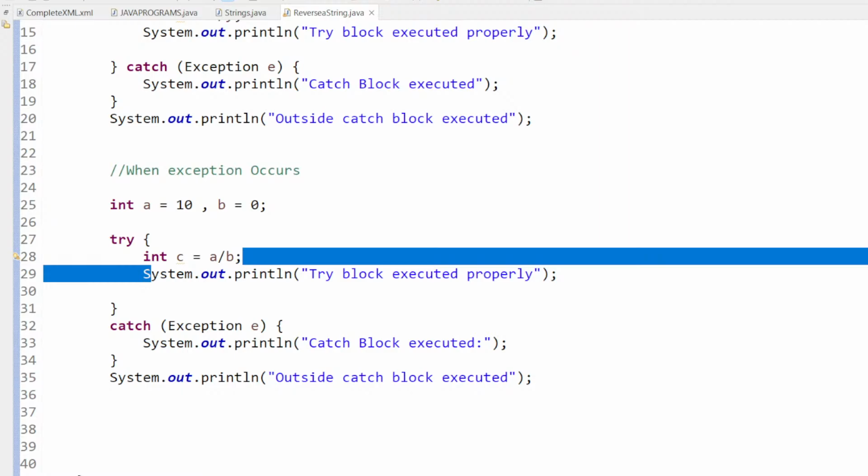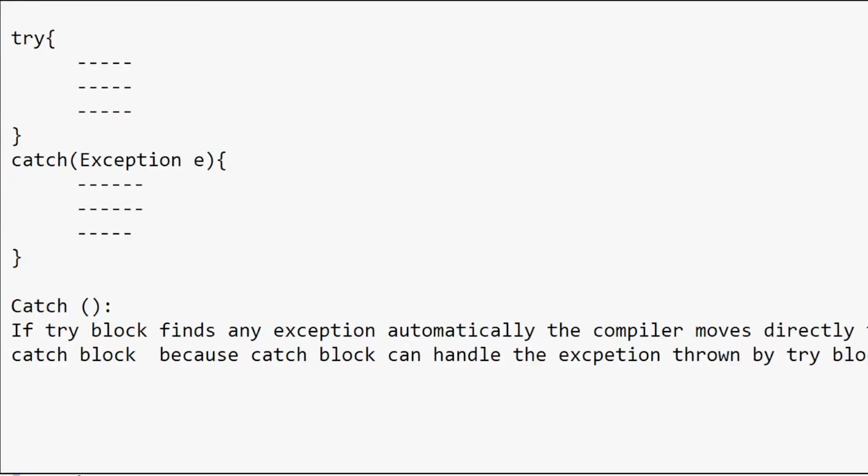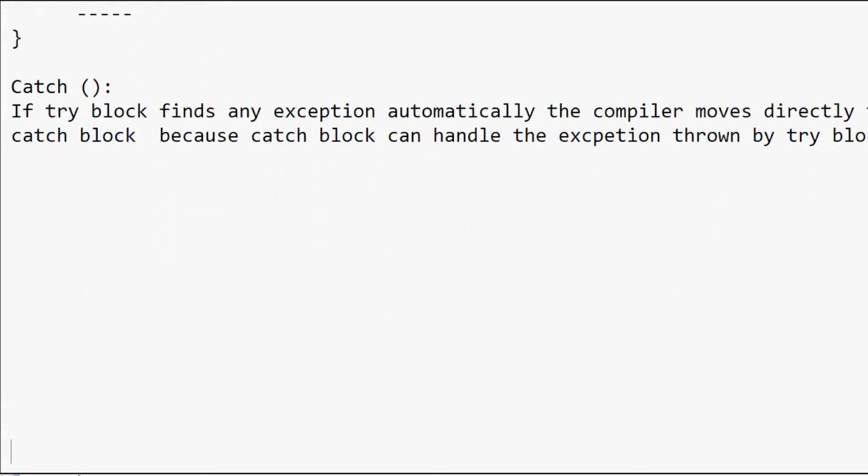The finally block. So what exactly is the finally block? If you know, please respond in the live chat. Please ping me what all the things you know about the finally block. Whenever I get time, I will look into the points mentioned by you. Now we will see about the finally block.